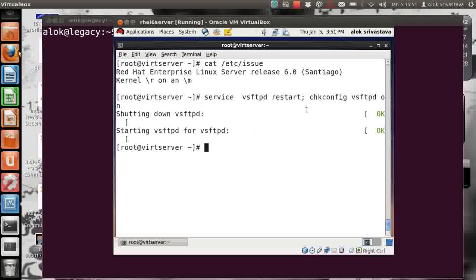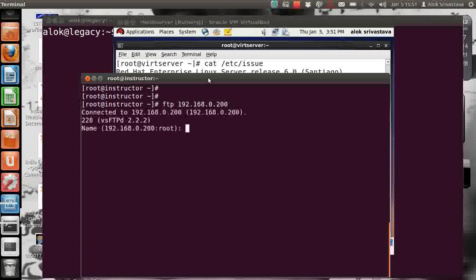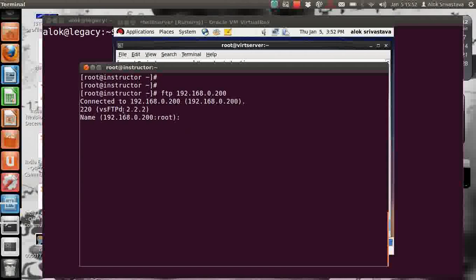So now what I'm going to do is log in with Alok from a different machine. Here it is, I'm on a different machine now. I just write here ftp 192.168.0.200. 200 is the IP address of my FTP server. Look, anybody can give this command, anybody. Even if I don't know any login name or password, I can still give this command. This command makes my server very easily and happily share its version number, that it's running version 2.2.2. Here it is, vsftpd version 2.2.2.